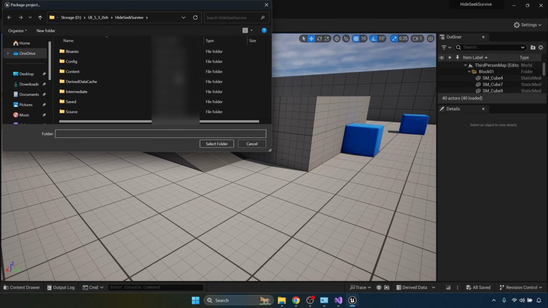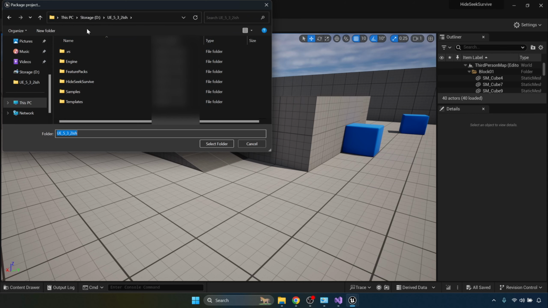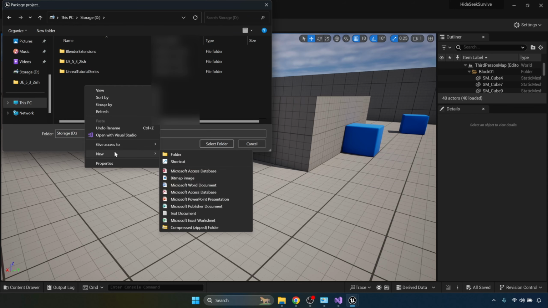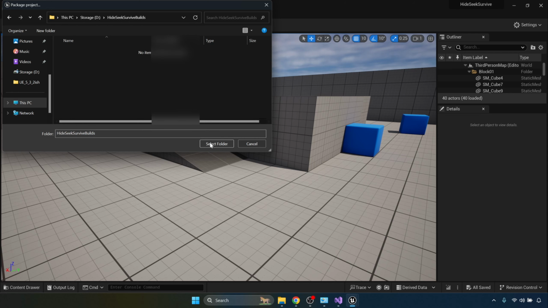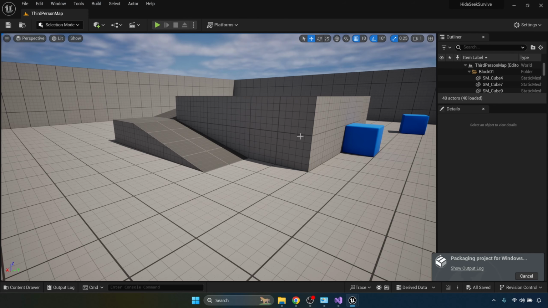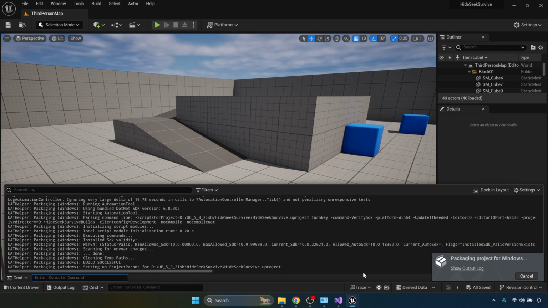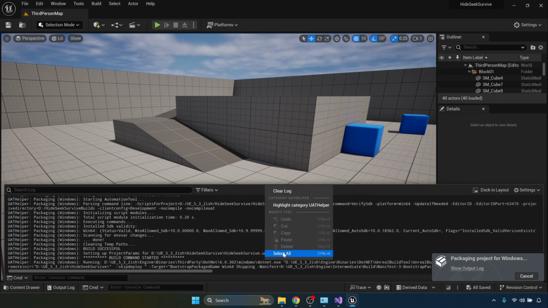But we want to go to Platforms, Windows, and go to our D drive, right-click, New Folder, and you can call this Hide, Seek, Survive, Builds. Okay, select folder, and you can see that it's starting to package the project.